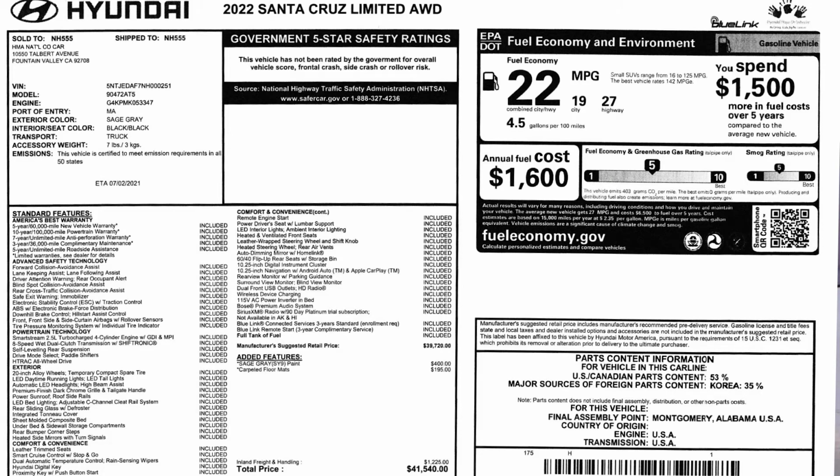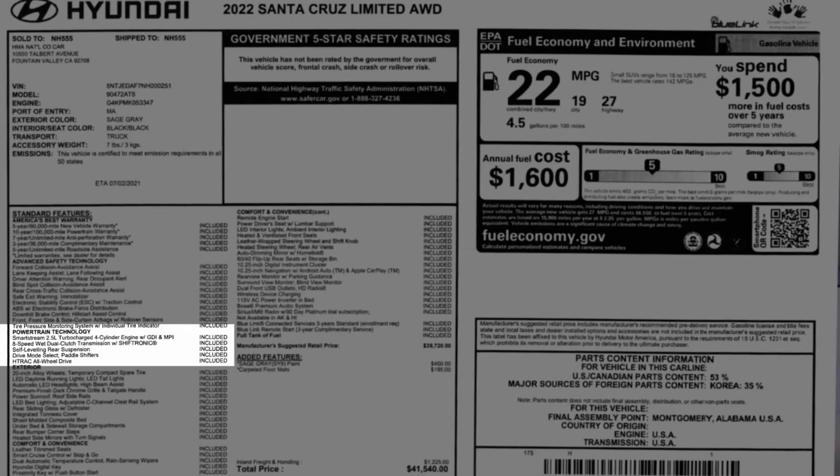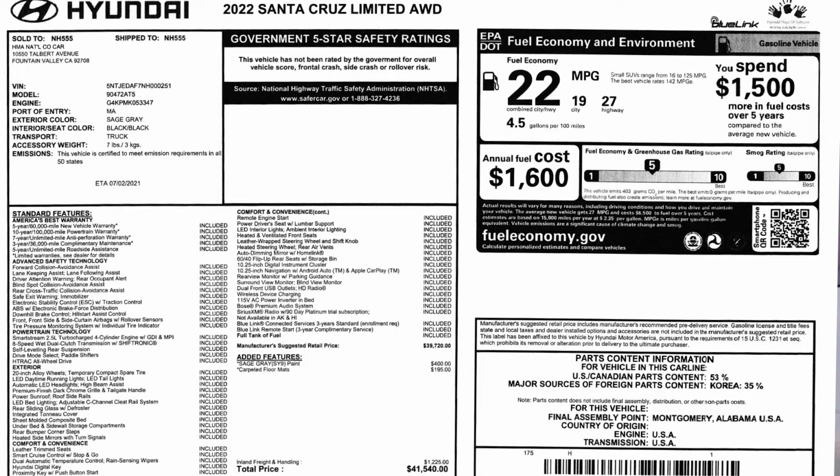This is the Turbo 4, like I said, with an 8-speed dual clutch transmission. It's a beautiful transmission. I did not get a chance to tow because this has no tow package, but I assume it's okay as long as the load isn't too much. The feel of the engine's power is very good in this. And this has all-wheel drive, which is awesome. It has paddle shifters. I don't know if anybody cares about that. If I was pulling a trailer, maybe I would care about that downhill, but this doesn't pull heavy enough loads that it's really a concern. Other than that, you can see there's a lot of stuff included.